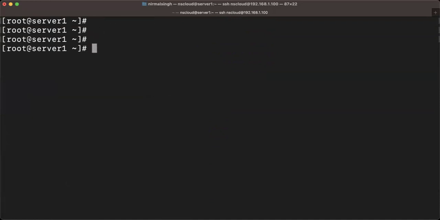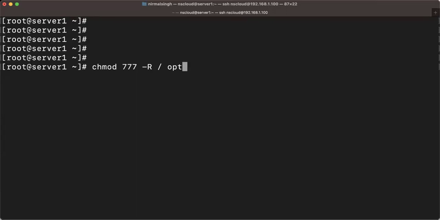And as an expert, let me tell you one thing very carefully, all right? Never ever use -R without confirmation, right? Let's suppose you are giving 777 space -R, and by mistake you use a hyphen, or you don't write the path correctly and you use it like /opt like this. So what will this command do? It will change all permissions on your root directory or your root folder, right? So what will it do? It will crash the system, right?